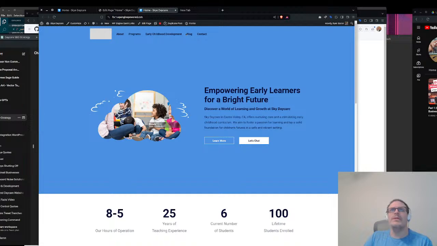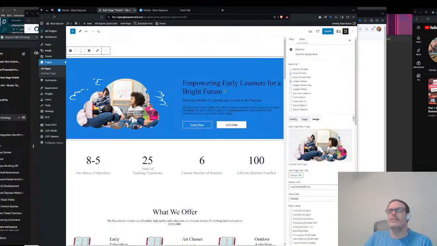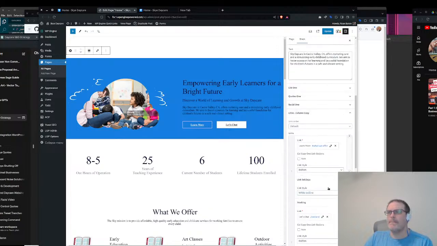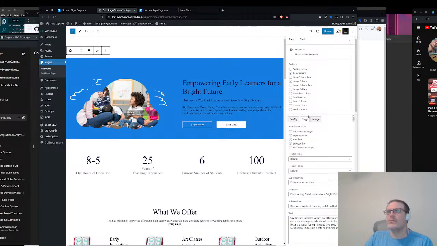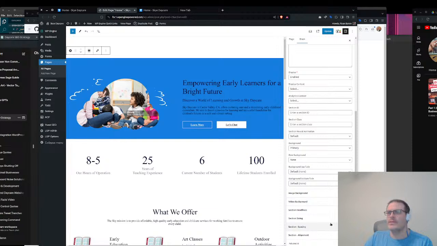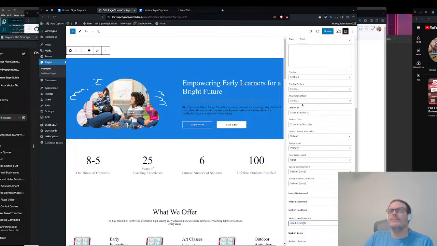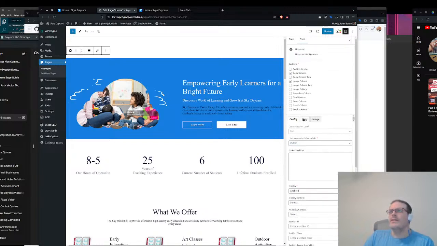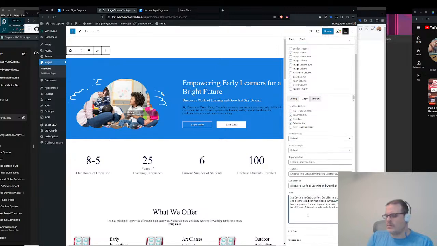I am just going to make a few other quick tweaks to this, hopefully help improve it a little bit. I think with this blue background, white text on this copy would look a little bit better. So first thing I'm going to do is come in here and switch these headlines just to be lighter. Actually, I switched to white because of that gray secondary headline, and I'm going to make a small tweak to this copy.